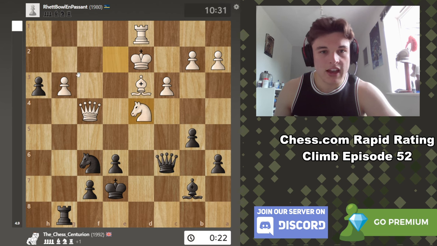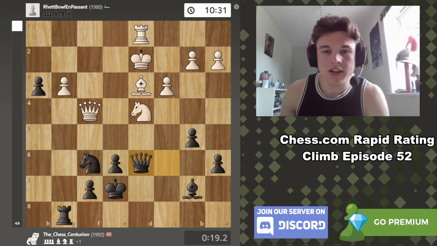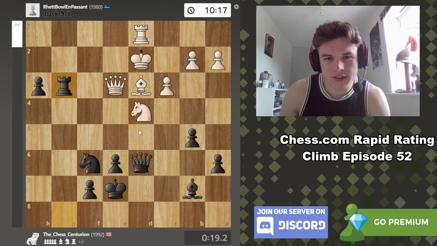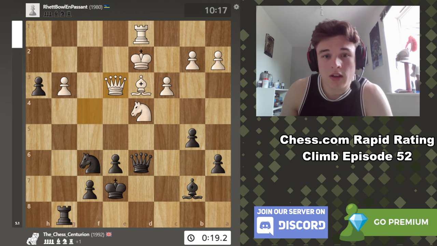And this. Okay, this wasn't the most accurate. This is more accurate, I guess, trying to take on g3 and offer a queen trade. But again, I'm trying to play quickly. Queen d6, force the queen back. This move existed, but then knight f5. My opponent, again, makes it tricky for me.